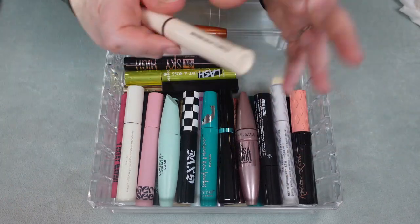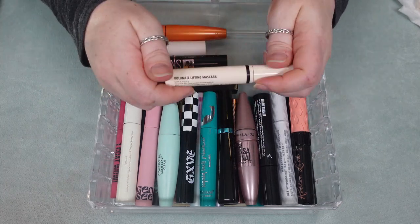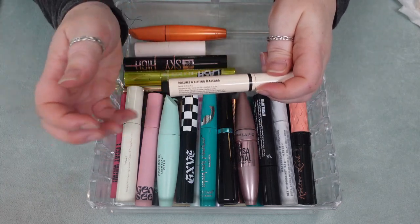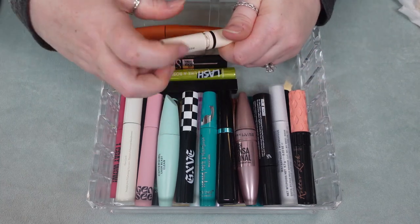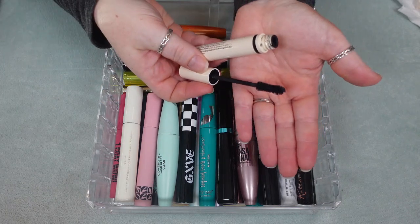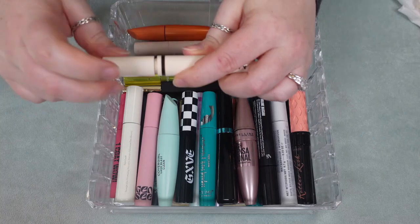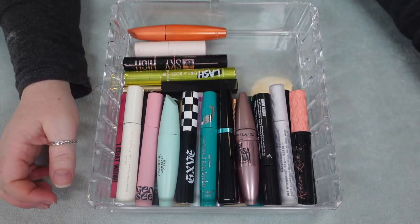And then the Moira Beauty, I wanna say, I may or may not have already decluttered this. No, I think I held on to this. I tried it again. It's nice. It's just not a wand that I really like. It's supposed to be volumizing and lifting. The wand is too big. If you ever hear me talk about mascaras, it's just not my preferred style. I make such a mess. So that one I'm going to declutter.